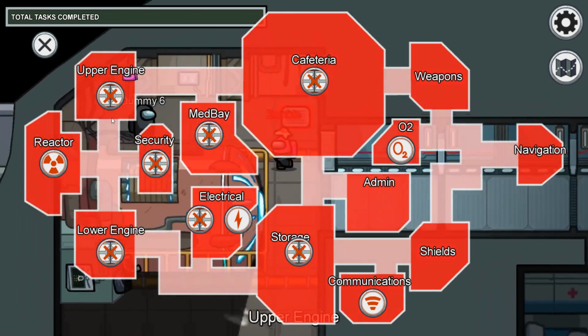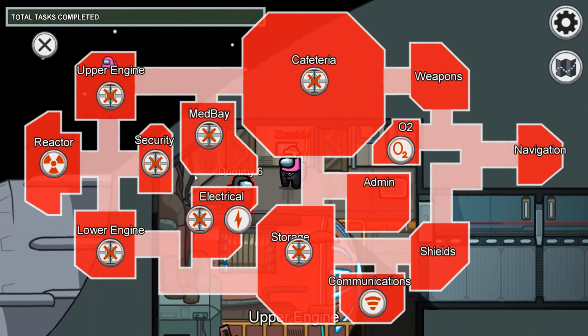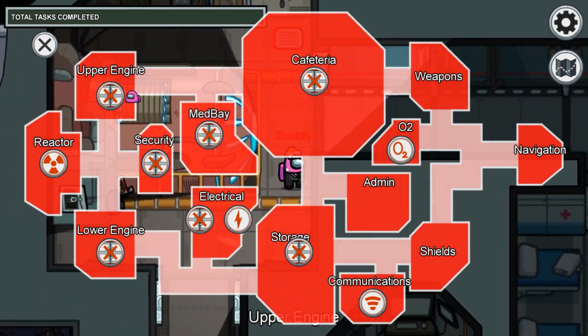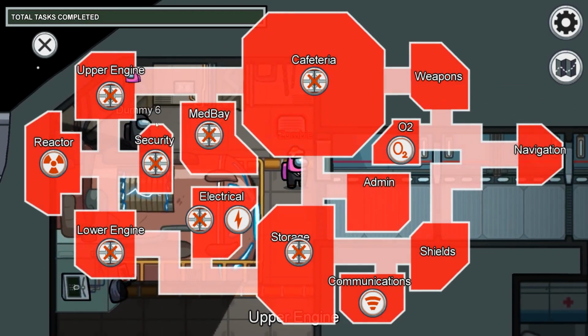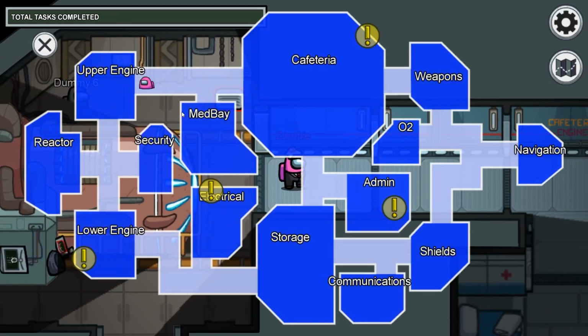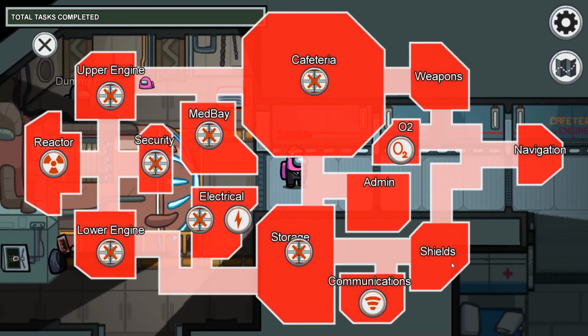So if I'm going to kill someone over here in upper engine, which is already kind of secluded because it's all the way over here rather than near this hallway, which is more likely to be seen, and with some visibility issues, you might not actually see someone back here. But if he was standing where I am right now, right over here, you definitely want to sabo over on the other side of the map.